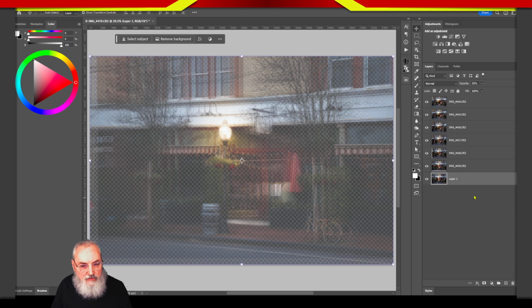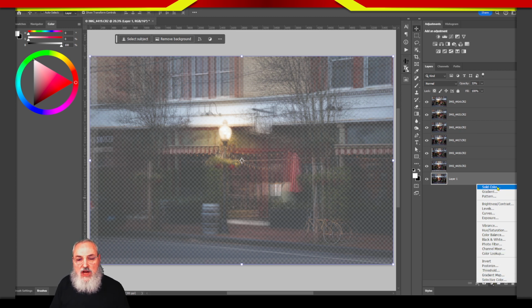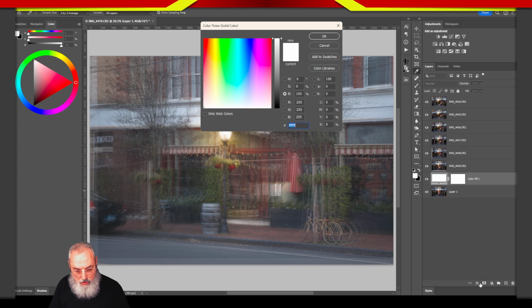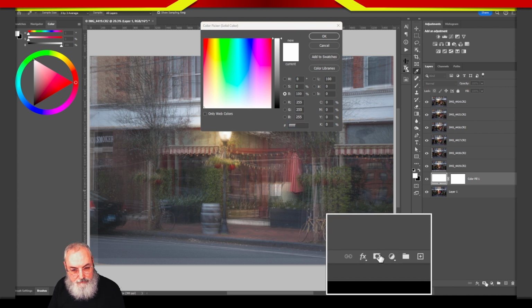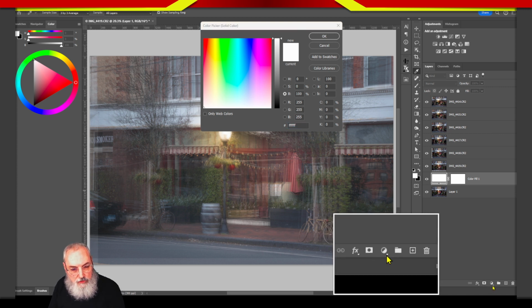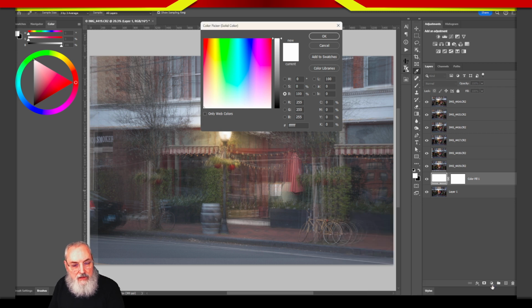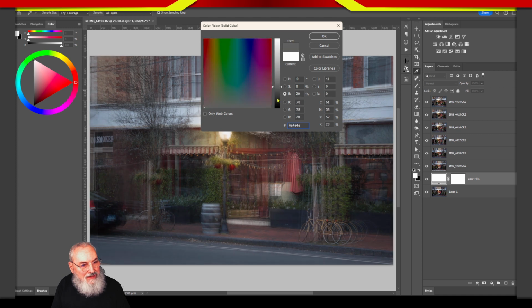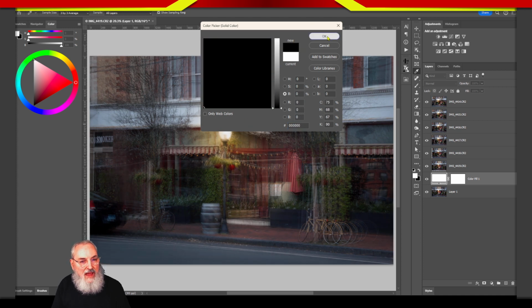So to correct for this, what I did was I created a solid color layer, right? So you go all the way down to the bottom, little circle, half black, half white, solid color layer, and I make my layer solid black.